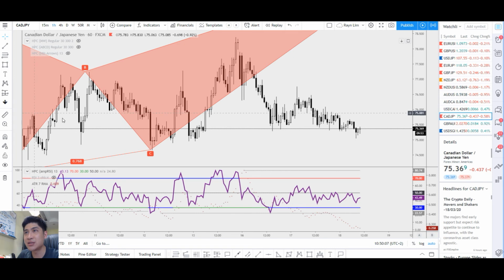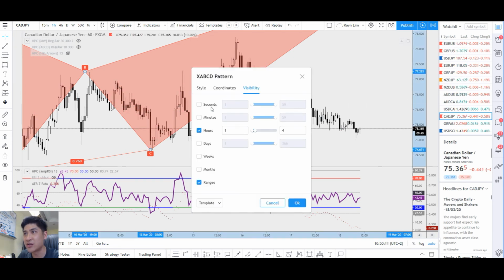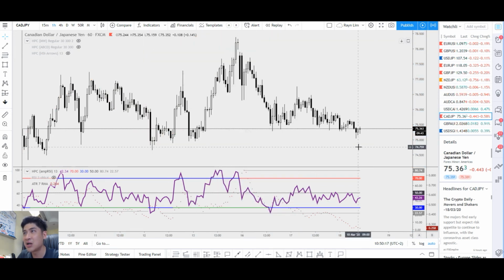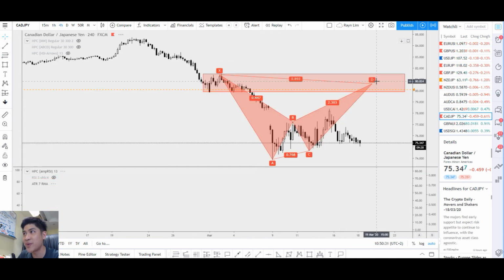To the 1 hour chart. So this is important, you see, and this is one thing that TradingView can do. Not every platform can do it. I can just hide it by time frame, alright, so it will not mess up my chart. One stroke there, the other stroke here, it can become very messy. Alright, so this entire movement, nothing much for me. So for CAD Yen, I'm just waiting for a bearish bet.